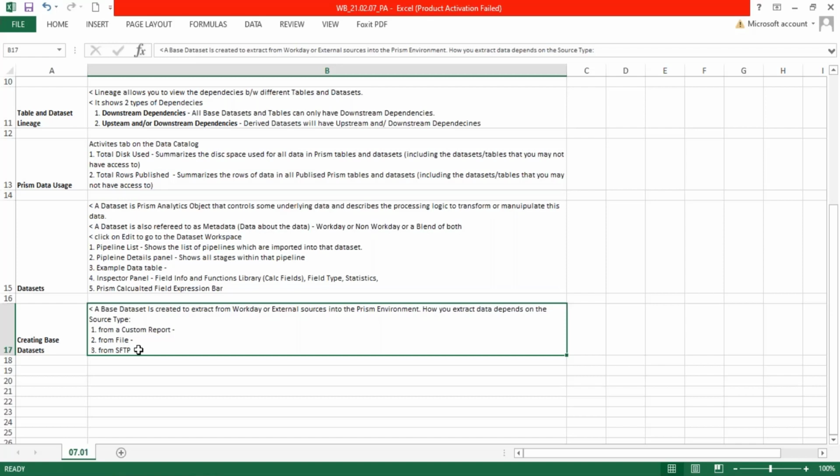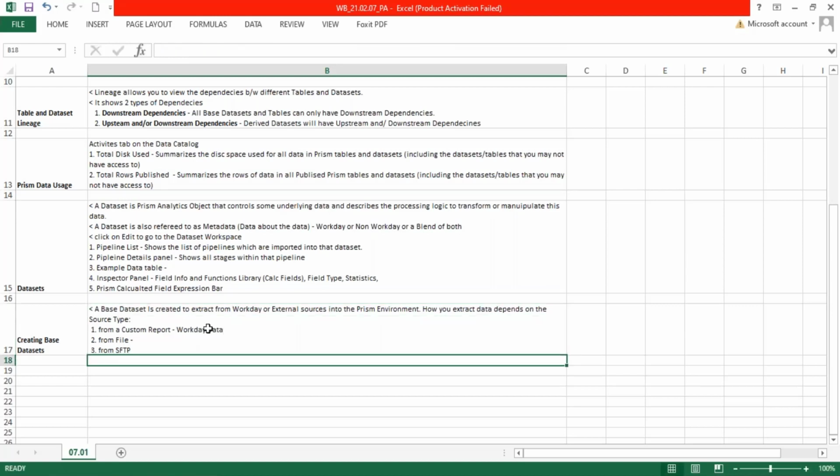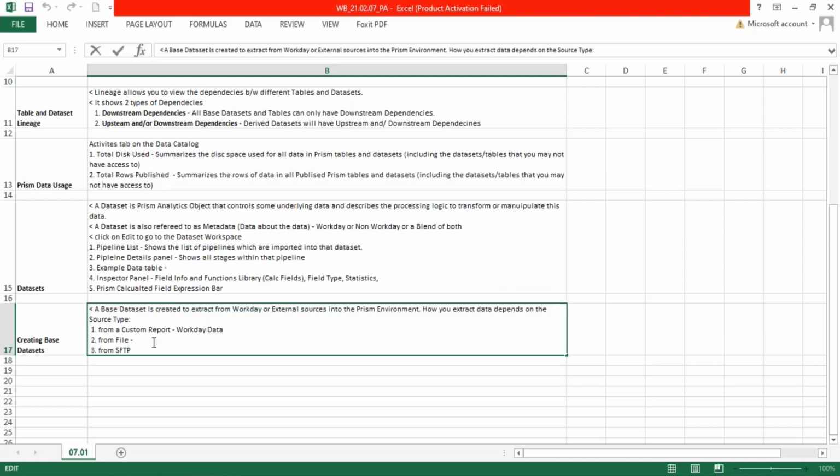So what are the three different source types, or the three different methods for creating a base data set? You can create a base data set from a custom report. And obviously, when you say a custom report, it means you are loading Workday data. The next option is from a file. This is used for external data.